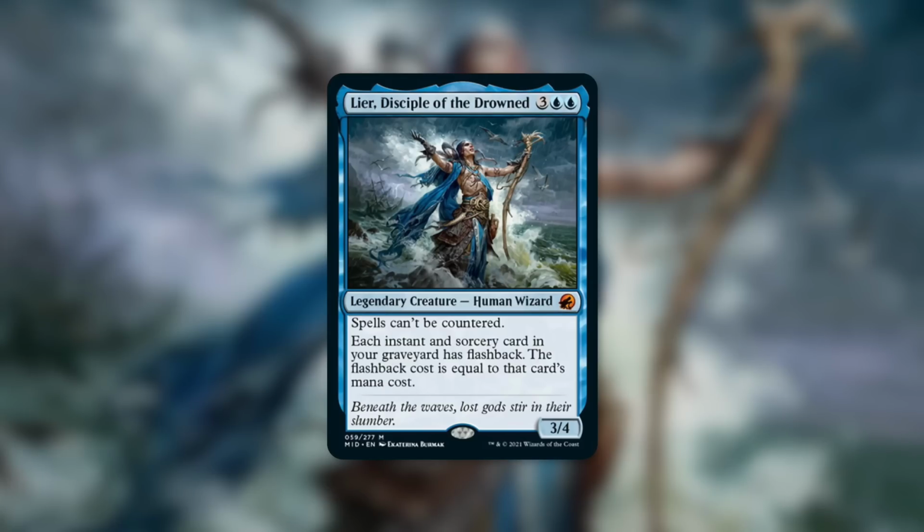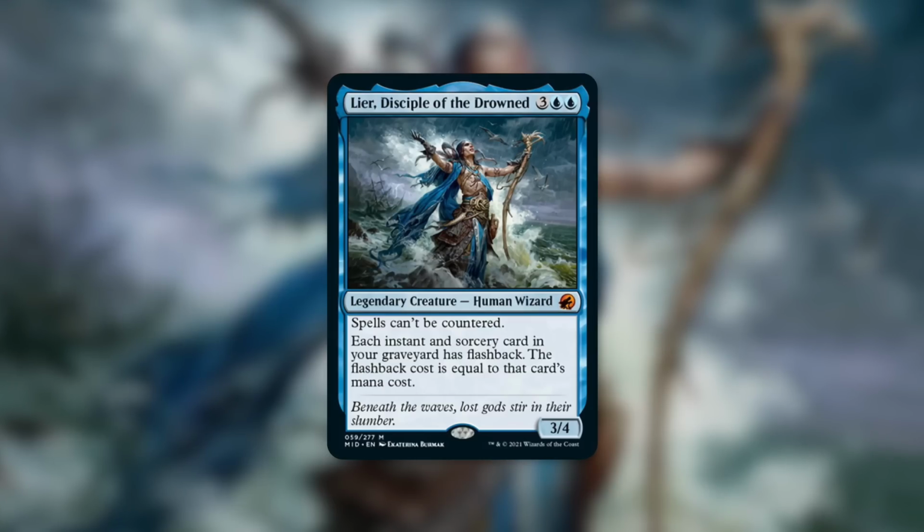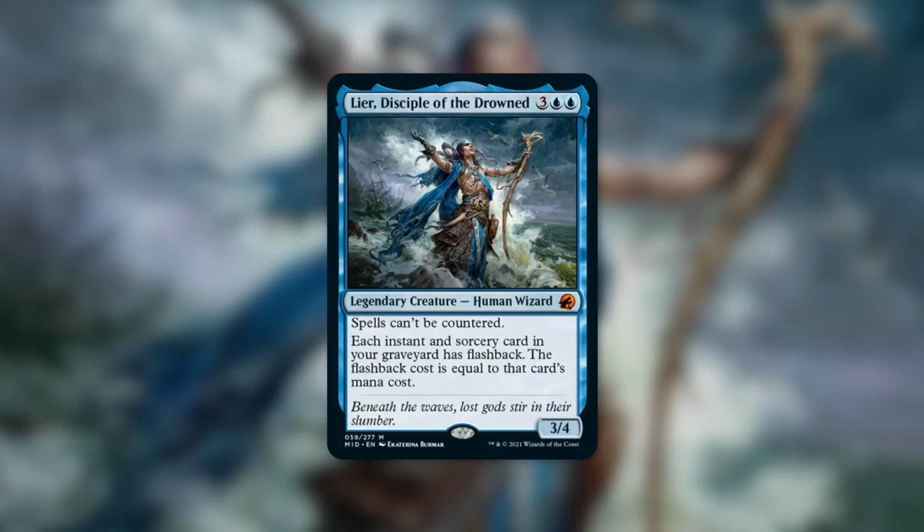Lier is a 3/4 human wizard that costs 3 blue, and it says spells can't be countered. On top of that, each instant and sorcery card in your graveyard has flashback. That flashback cost is equal to that card's mana cost.